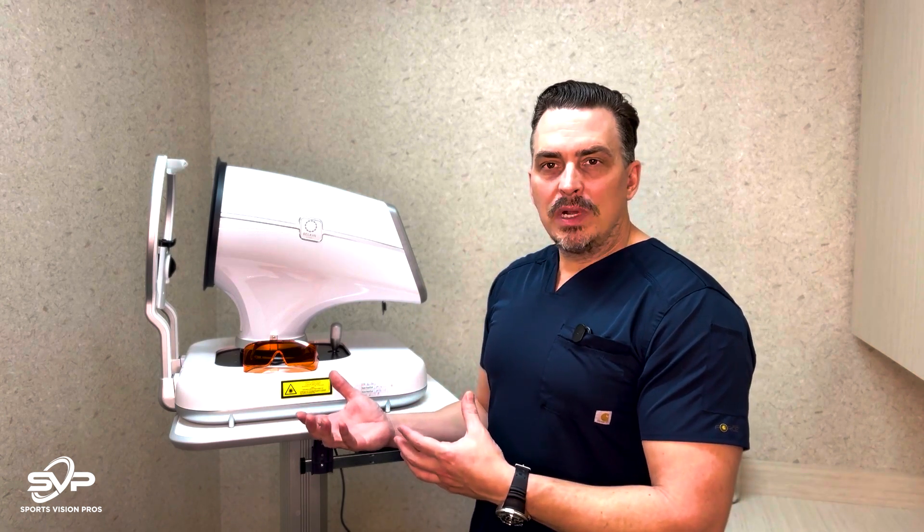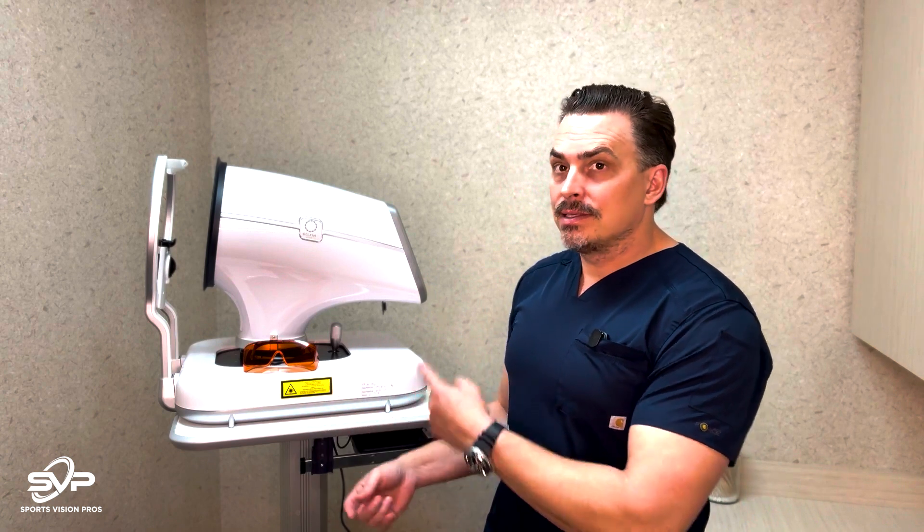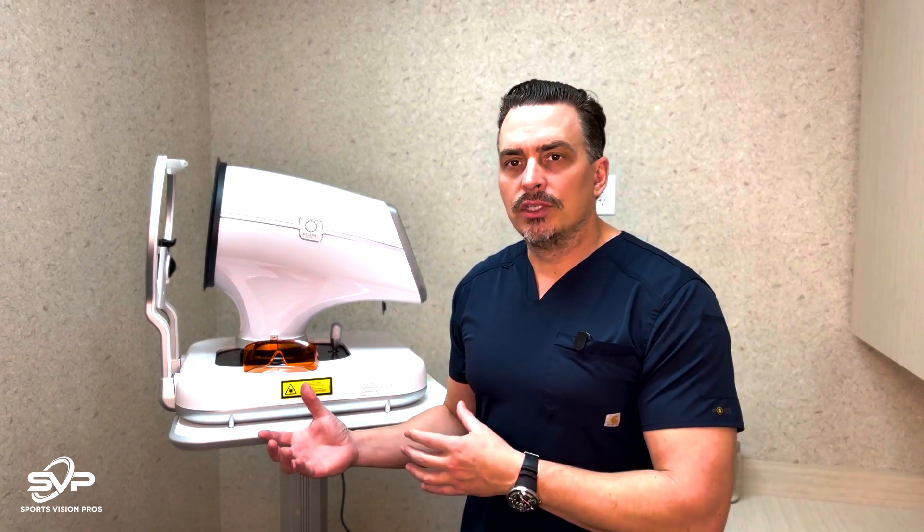So this innovation, although it seems relatively small, is going to be a big deal in the world of glaucoma. Currently there's only one of these in Texas — this is it, at Dell Laser Consultants here in Austin, Texas. There's only a couple in the country, but within a couple of years these will be everywhere, and this is going to completely change the face of glaucoma and really help dry eye docs like us, especially those looking to increase visual performance and get every person the best quality vision possible. Check out more of our videos on Sports Vision Pros and more innovations coming your way.